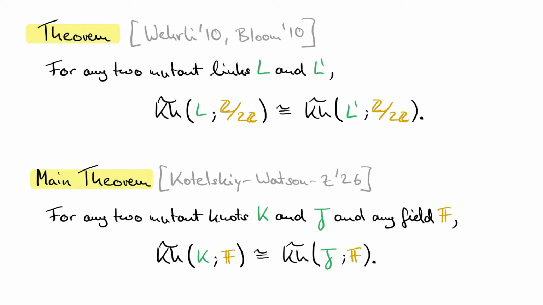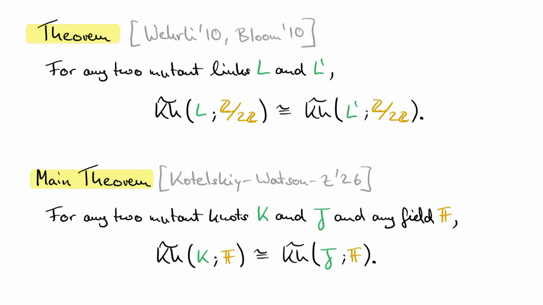Why do I care about this? I'm not that sure, actually. It's an open question, or it was an open question, and you might think about some applications. Actually, it's a negative result, right? It tells us that Khovanov homology isn't strong enough to distinguish certain knots. You might view it as a positive result if you say, okay, Khovanov homology is an obstruction to two knots being mutants of each other.